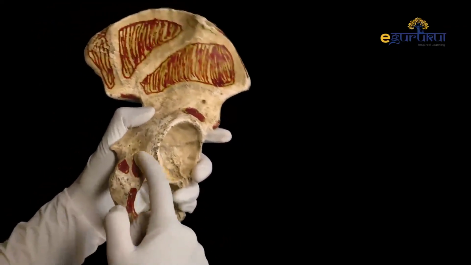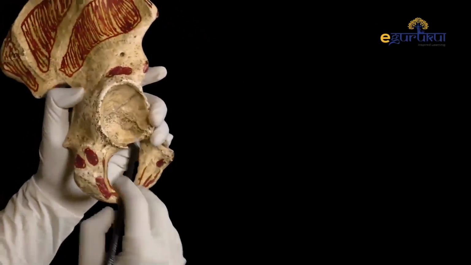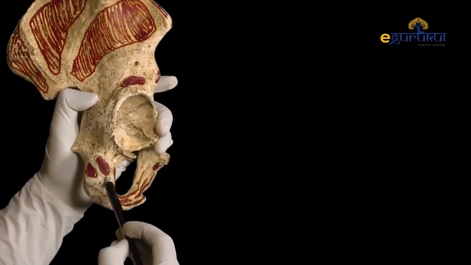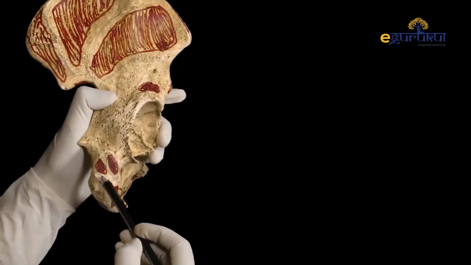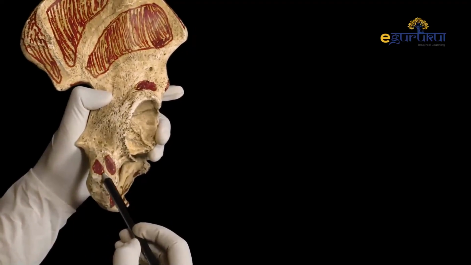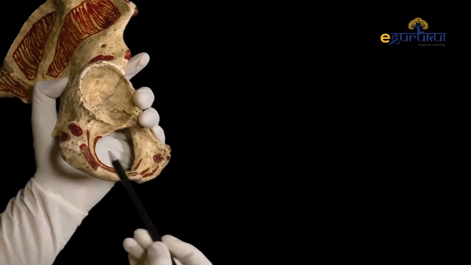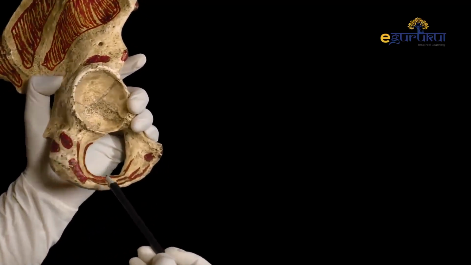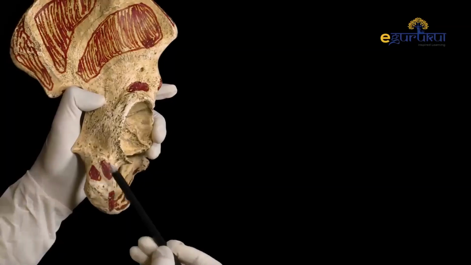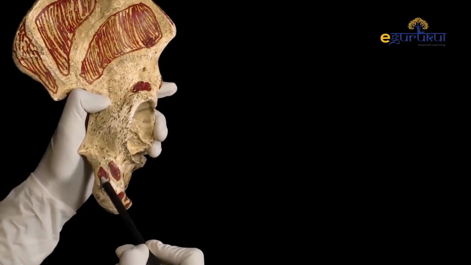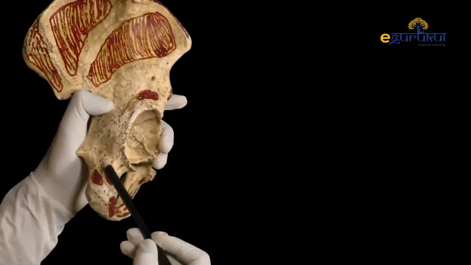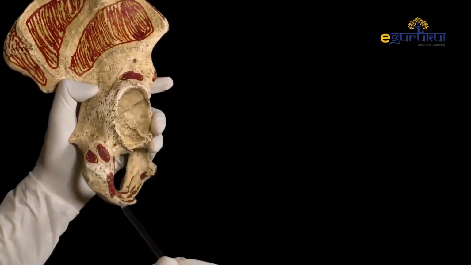Then just inferior to this portion is the ischial tuberosity. The superolateral part of the ischial tuberosity is providing origin to semimembranosus. The inferomedial part is providing origin to the long head of biceps femoris and semitendinosus. And in the lower part, the lateral portion is providing attachment to adductor magnus. So all these four muscles, the semimembranosus, semitendinosus with long head of biceps femoris, and the ischial head of adductor magnus, are the hamstrings. So ischial tuberosity is giving origin to the hamstrings.